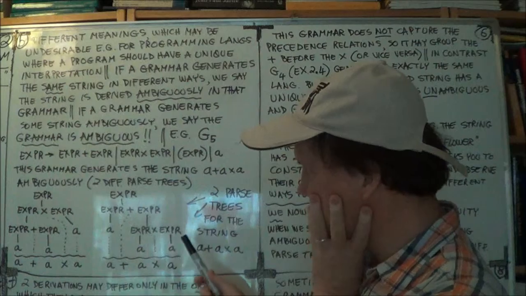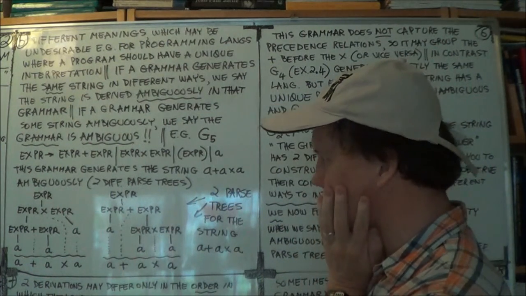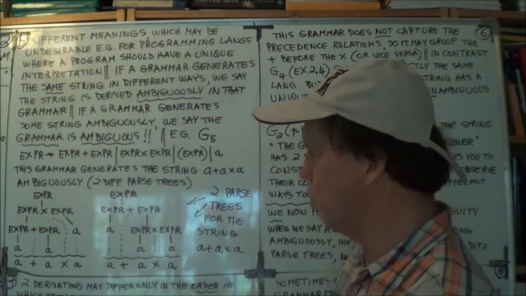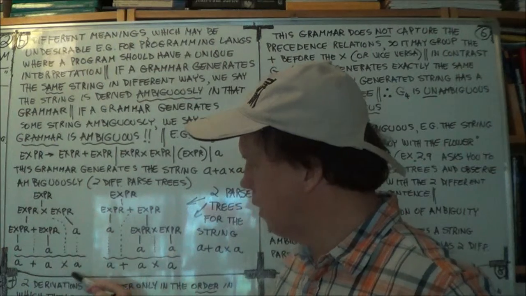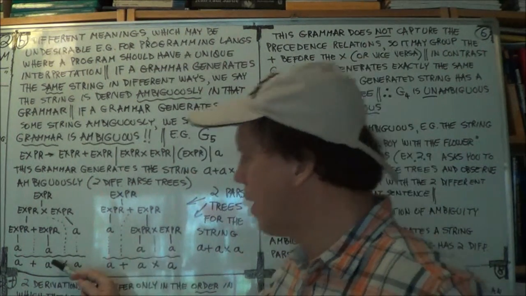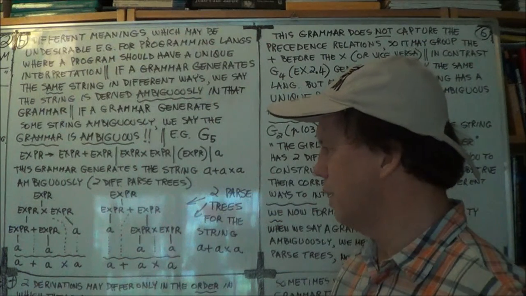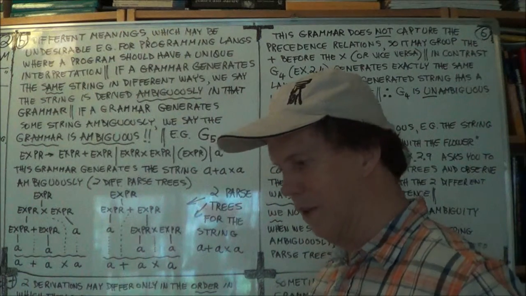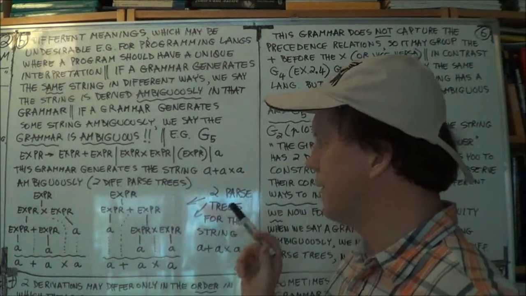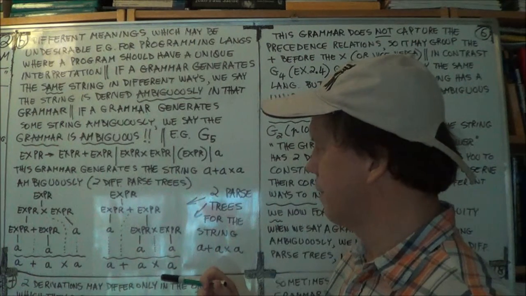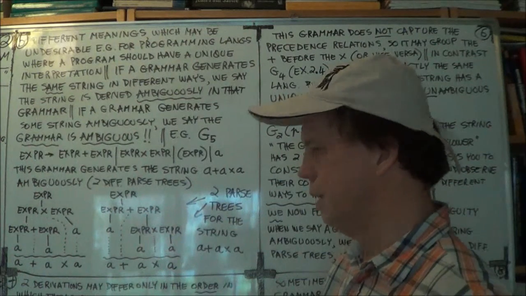Now, point four, the fourth tip. Here we might find it useful to give an illustration of using the fourth tip in this context. So how to avoid it? If you want to create a grammar that does have precedence, so you want these three to be grouped together rather than those three, how would you do that? Well, various ways. Say you're using parentheses. Then you'd have to change these rules a bit here. You'd have to bring in terms that involve parentheses in such a way that once you've got parentheses, you don't get ambiguity.